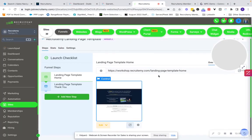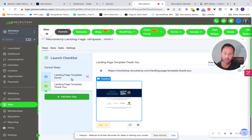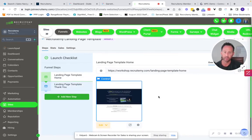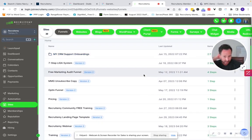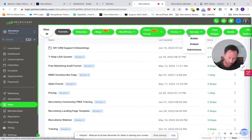So going back to the CRM that we have, the ATS, we also create these funnels here. Once you join Recruitemy, you have access to these templates and funnels. We literally drag and drop them into your ATS system, and you can edit them as you please. We also have the ability to create websites for you, and you'll have websites back here that you can choose from if you're just starting out. I know most people do need websites. So we're going to have templates back here that you can look at. That's a whole nother video.